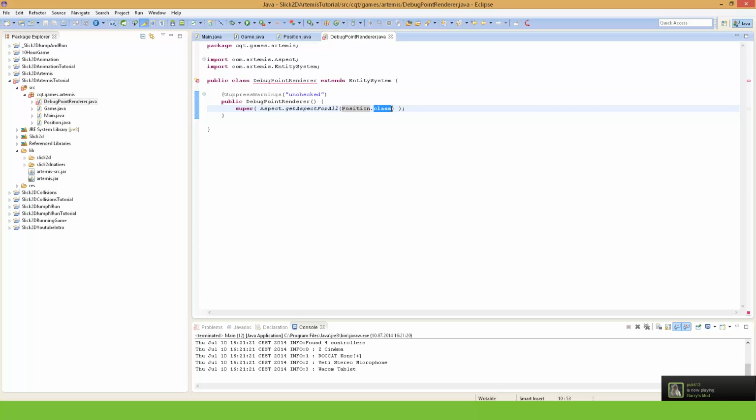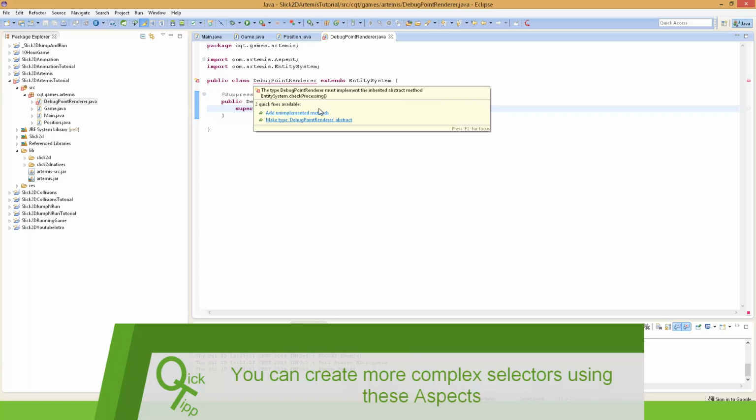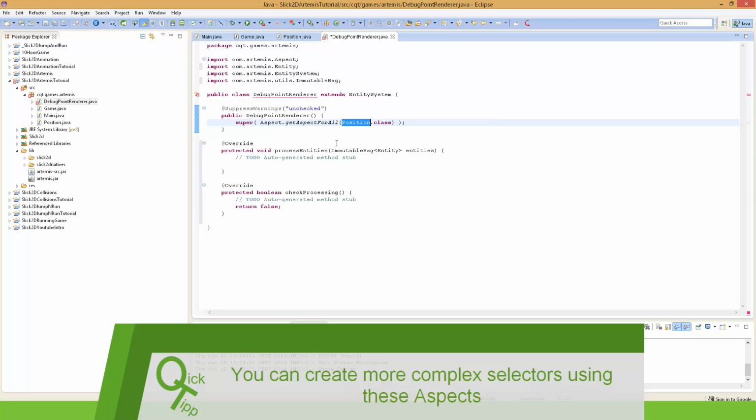What that says is that our entity system will run on all the entities that have a position component applied to them. So every single entity in our world that has a position applied to it will be processed in this entity system.